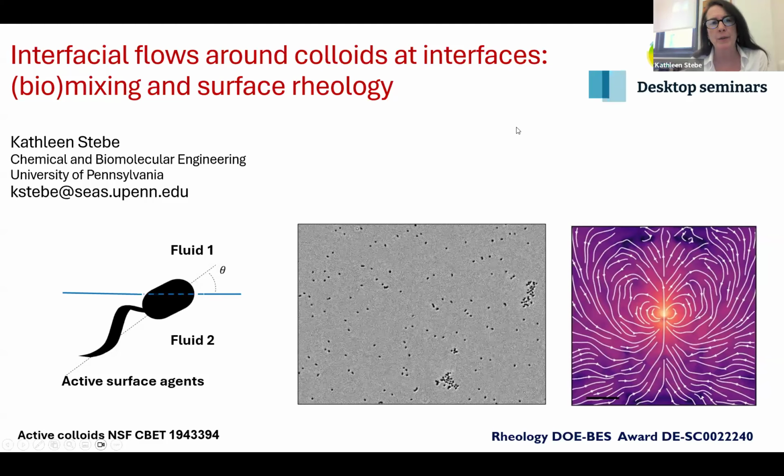And the bacterium has some cell body, which will situate in some way in the fluid interface, and some means of propulsion, for example, a flagellum that might be located in one of the fluids. And we can ask ourselves, how might I want to design a trapping state to locate an active colloid's body and its propulsion mechanism in order to generate mixing in the interface.